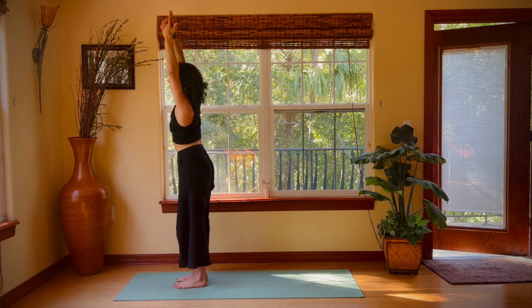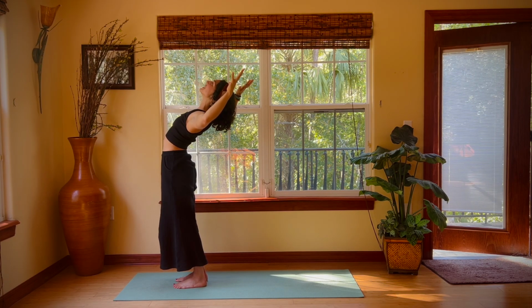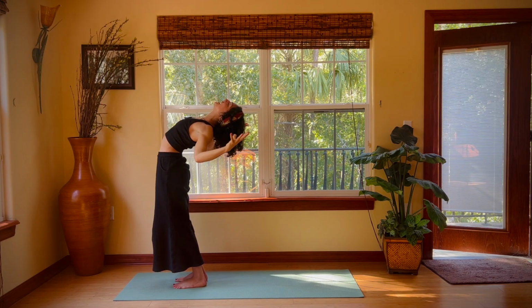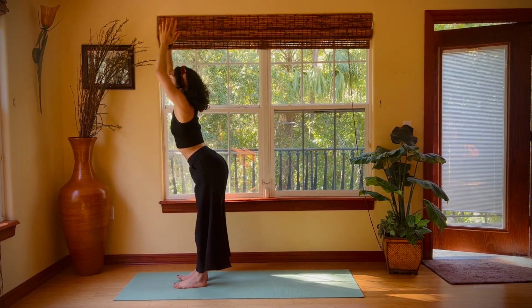Inhale, lift up. Exhale, cactus your arms. Take a back bend. Spread your fingers like you're letting your palms breathe. Look up towards the sky as far back as you can. And then lift up. Palms connect. Melt your chest down.